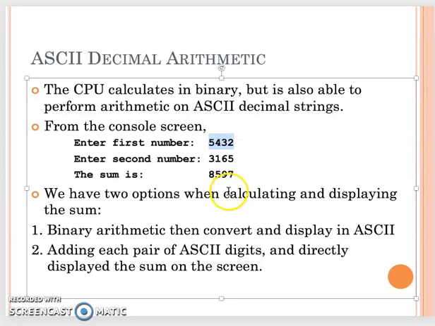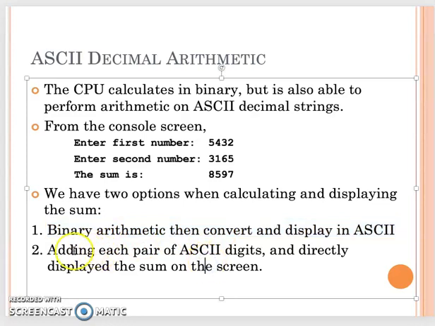Can we do that? That's why right here we show you have 2 options to calculate and display. Before, in high-level languages or in assembly language, we only considered the first option. You always have the binary calculation, then you convert and display in ASCII. So that's why you need to do the encoding and decoding.